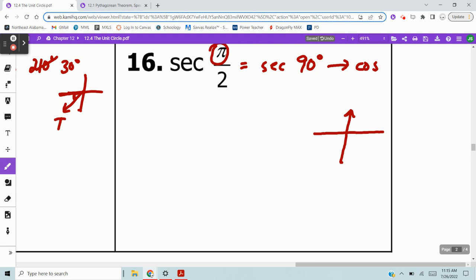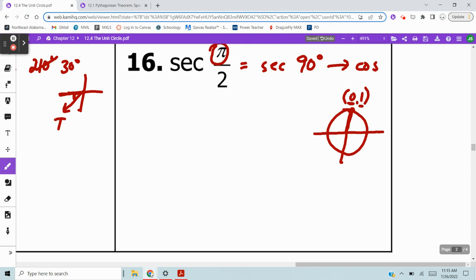With quadrantal angles, you really don't have to fool a lot with reference angles and all that, because if you remember what sine and cosine are, it's the x and y values of that point on the unit circle. This point right here that I just labeled on the unit circle, the radius is 1, so therefore this point would be 0, 1. So therefore that represents the cosine and the sine values of 90 degrees. So the cosine of 90 degrees, the cosine's that x value right there is simply 0.